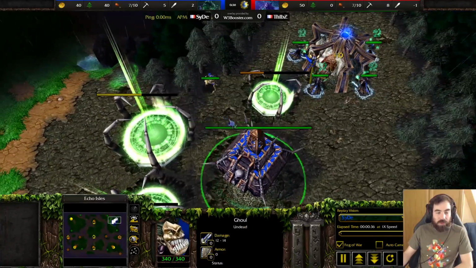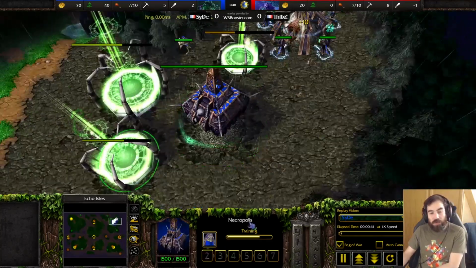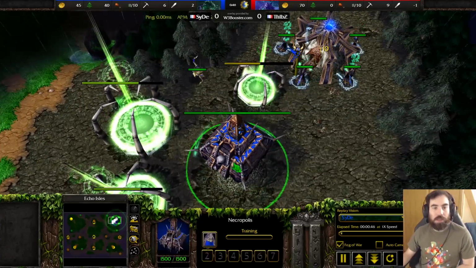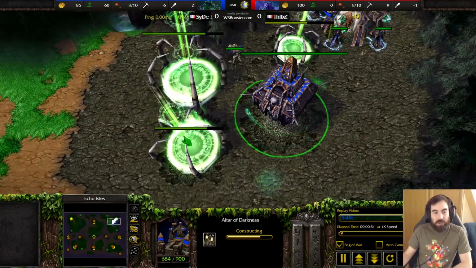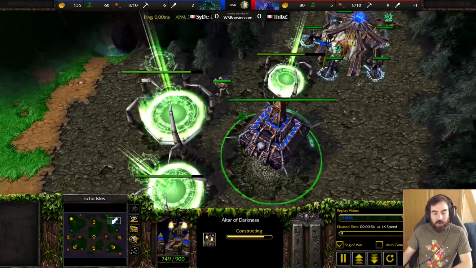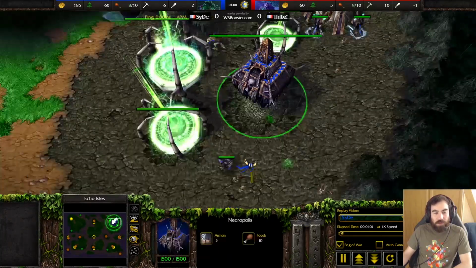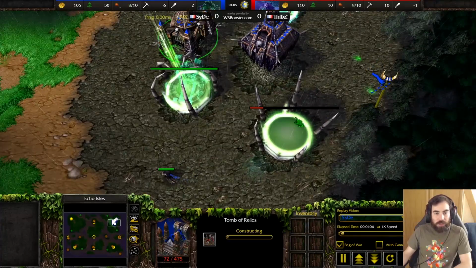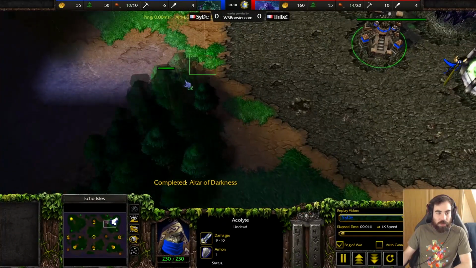Ideally the ghoul is as close as possible to the Necropolis. That way you can harvest lumber a bit faster, even though it doesn't matter so much, honestly. So I'm going to make a 6th Acolyte because it's not always necessary, but it's nice to know what your opponent is doing. I could skip it and make more ghouls because I would stay on an even supply number, but I think it's better to make an extra Acolyte, make a Tomb of Relics, and then make a ghoul, and the Acolyte is just going to either kill a ship or scout.